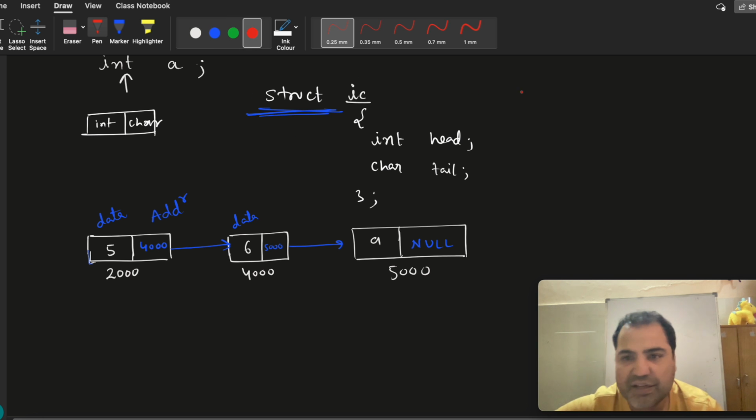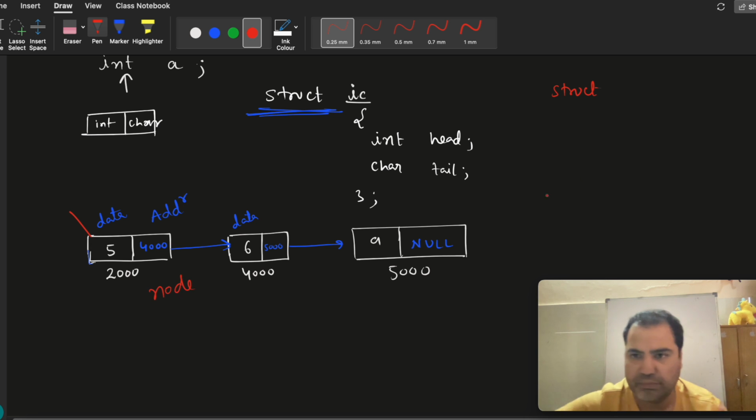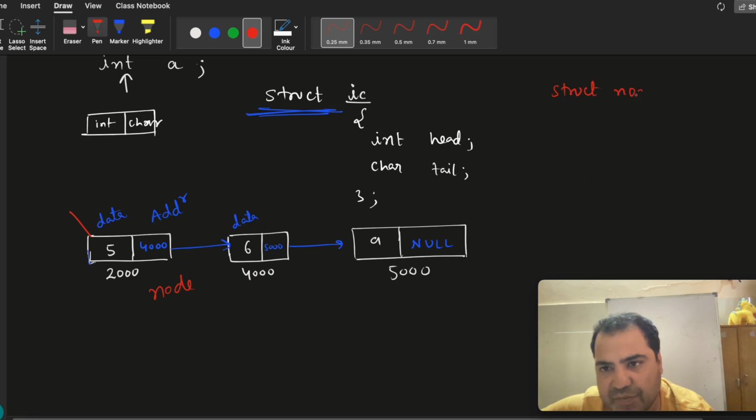I will write struct, and every one of these blocks I am naming node. Struct node is the name of my data structure.